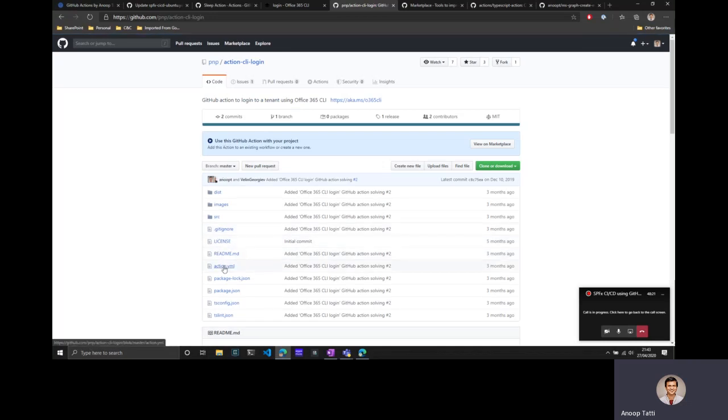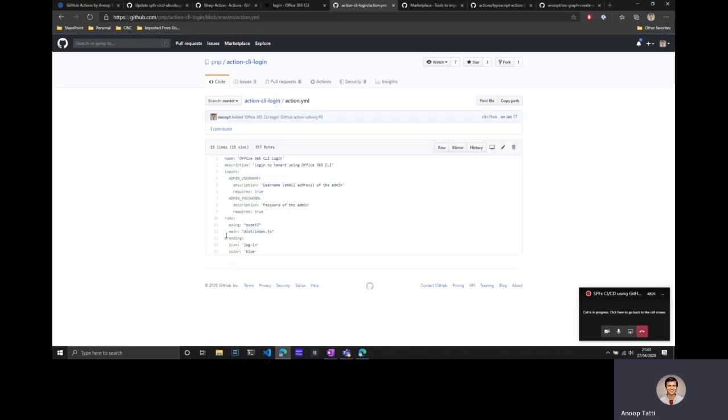This file index.js we will be specifying in the action.yaml to say whenever someone calls this action, please use the index.js file that is present in the dist folder to execute. So that's how we have created this action.